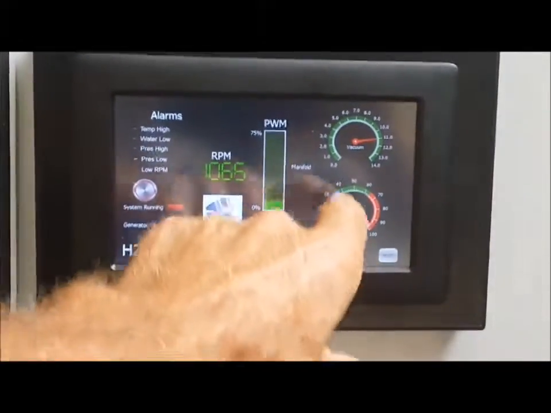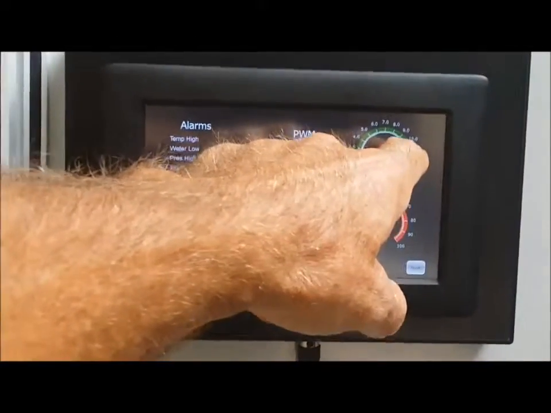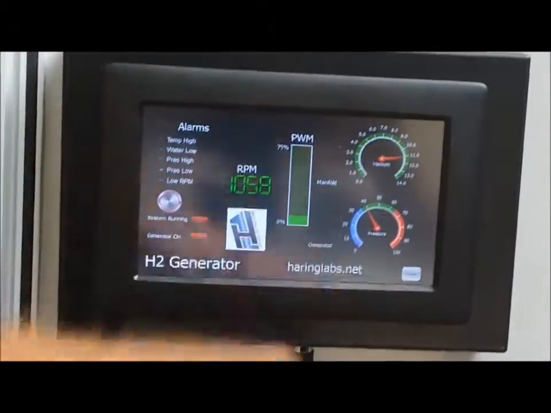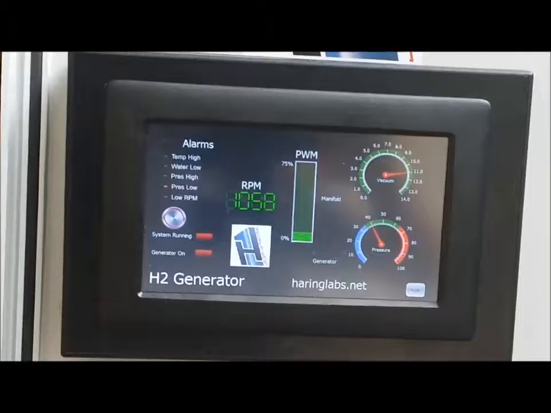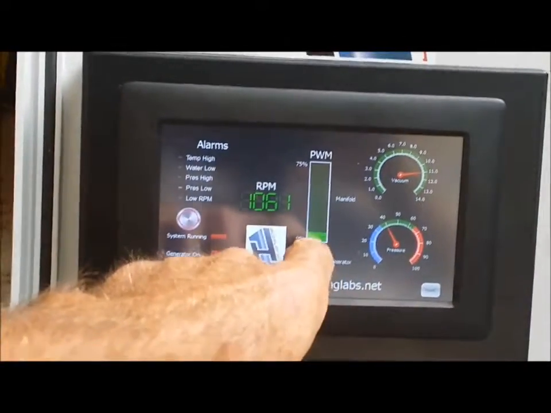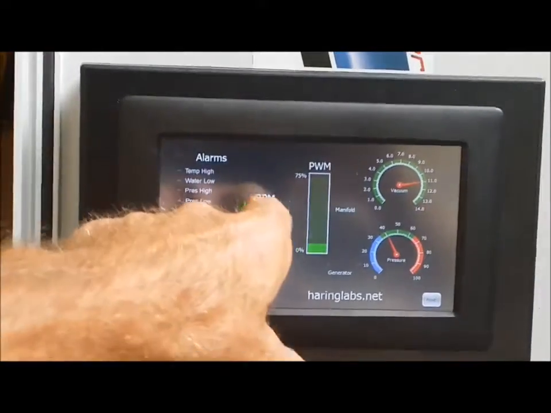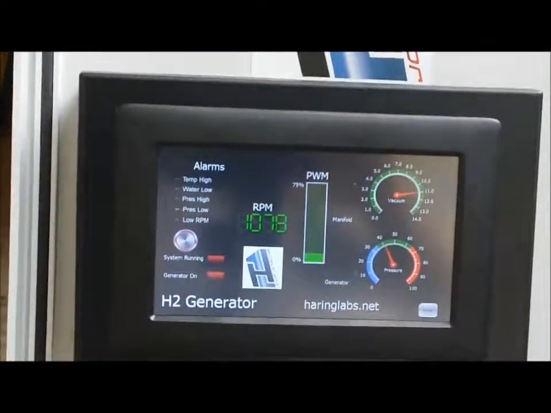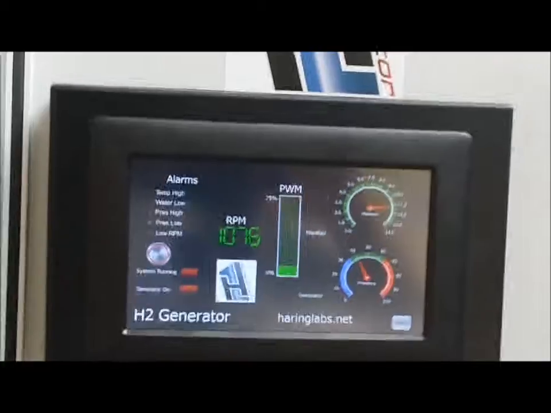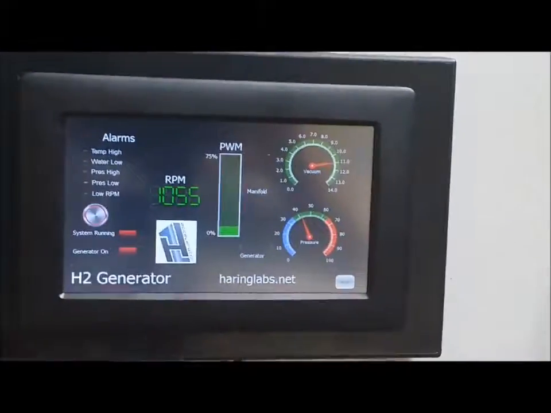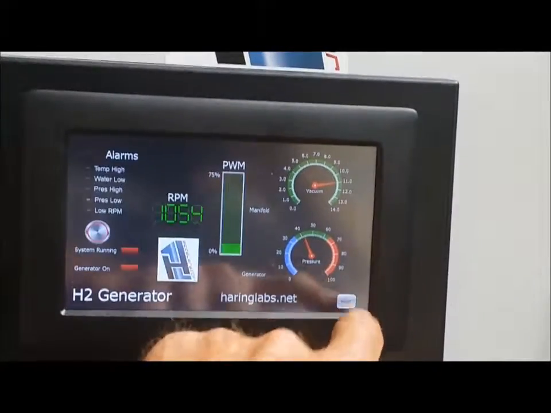We go to the next, well, here you can see we're at 11 pounds vacuum. The generator's operating at 40 psi right now, and pulse width is about 10.6. We'll be adding a temperature gauge here instead of the RPM, which will tell you the operating temperature of the generator itself.